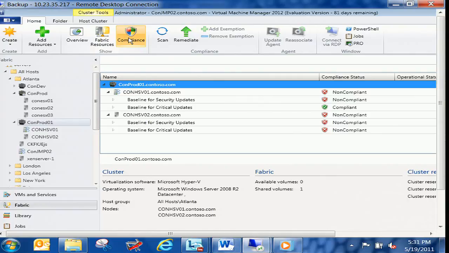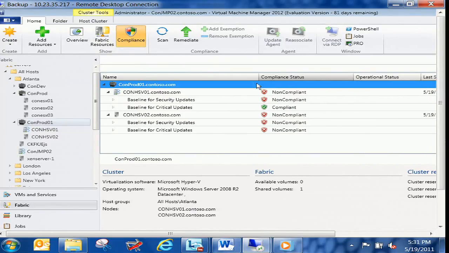It gives you a very rich experience about seeing what is on those servers and what's not in terms of patching. It also gives you a bit of a different view. It gives you a compliance status for the computers, which is right here. It'll also give you an operational status, which means that if I'm remediating or scanning, or I'm requiring a reboot, or I have a baseline that's assigned to me that's in an unknown status, it will tell you, hey, you need to scan me.